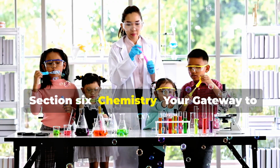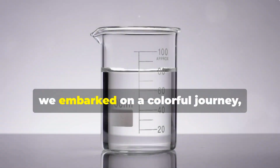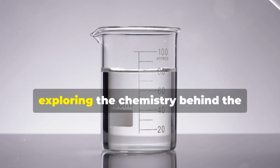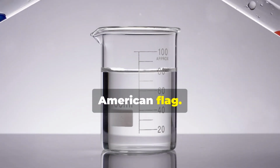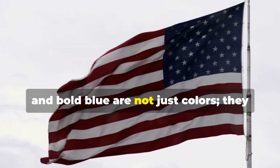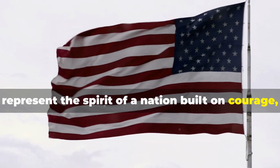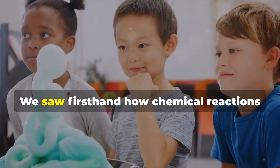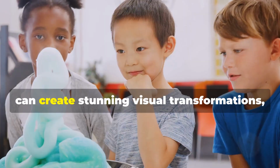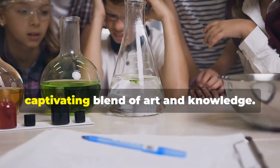Section 6. Chemistry. Your gateway to understanding the world. Today, we embarked on a colorful journey, exploring the chemistry behind the American flag. We learned that the vibrant red, pure white, and bold blue are not just colors. They represent the spirit of a nation built on courage, hope, and justice. We saw firsthand how chemical reactions can create stunning visual transformations, reminding us that science is a captivating blend of art and knowledge.